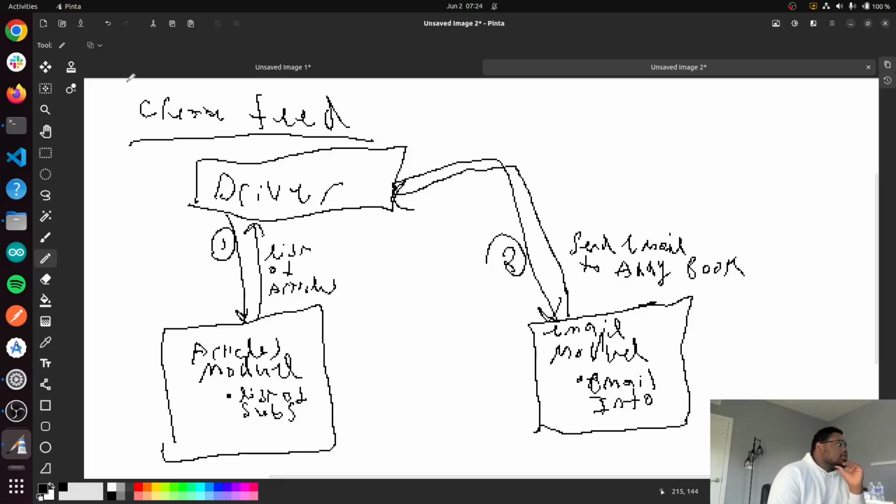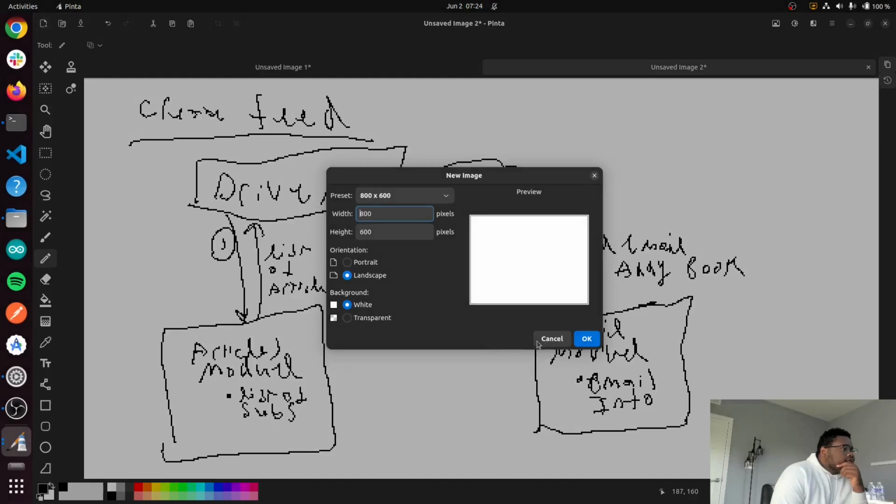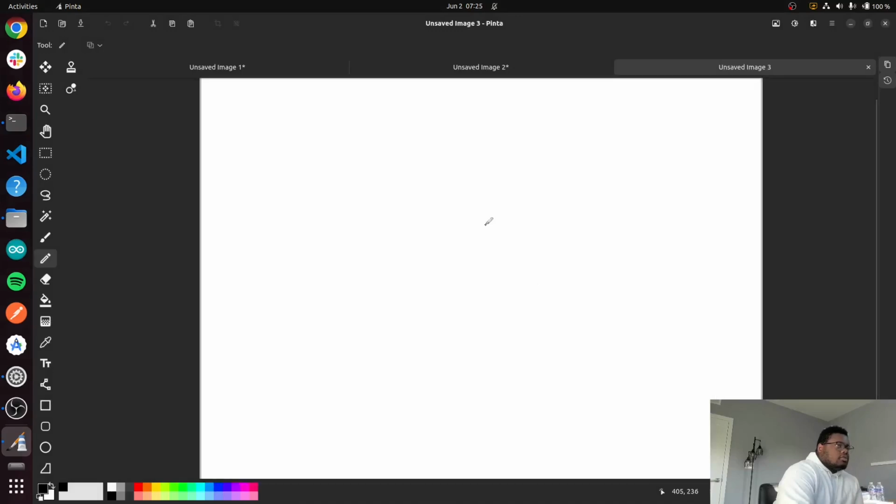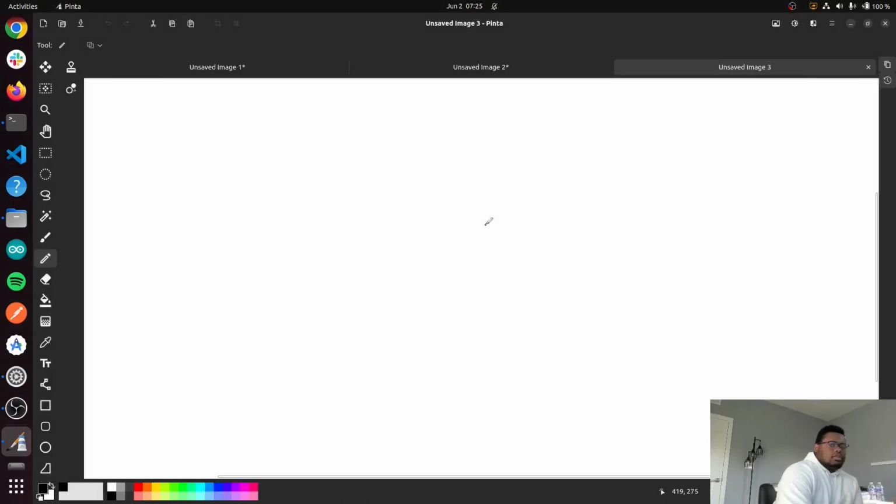Let me go over the second flow from this modularized perspective. So the second flow, which as we said was add sub, release.